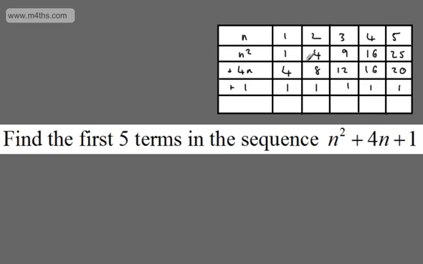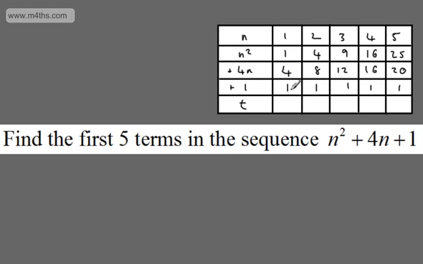What you can see now is that this is going to give us a quadratic part and a linear part. This here is the quadratic part, and this is the linear part. When we're dealing with these quadratic sequences, we're going to have a quadratic part and a constant, which might be 1, minus 2, minus 4, 5, or now this linear sequence. The linear sequence is 4n plus 1. I'm going to use this information later in the video to see how we can work out the nth term given the sequence. So let's look at the sequences and the terms in them.